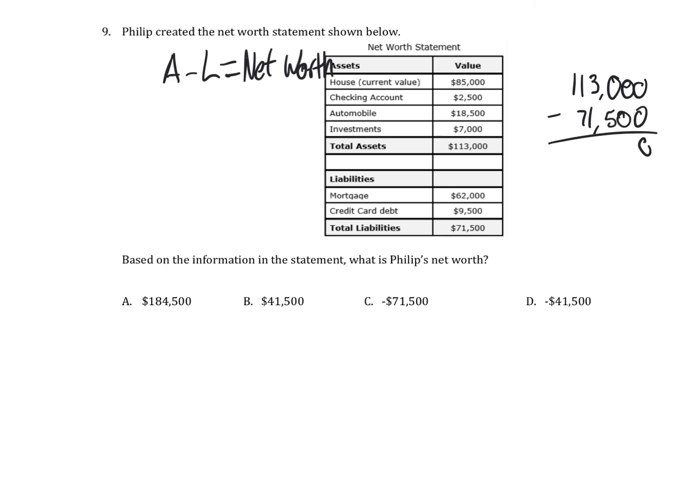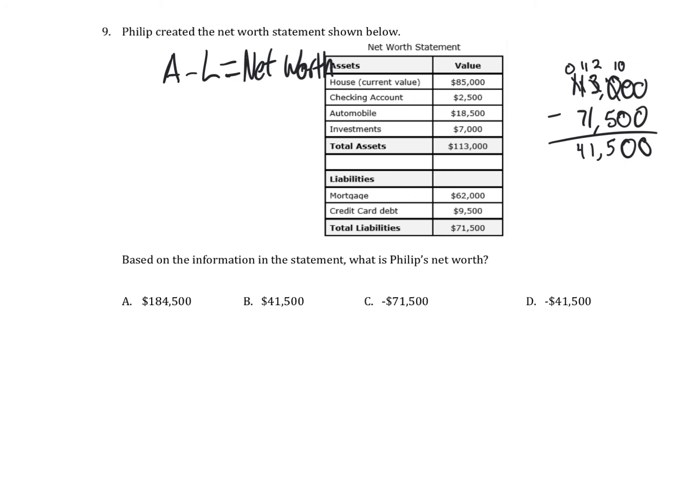So 0 minus 0 is 0. Same there. 0 minus 5 we can't do, so we have to borrow. This becomes 2, and this is 10. 10 minus 5 is 5. 2 minus 1 is 1. 1 minus 7 you can't do, so you have to borrow. So that's 11. That is 0. 11 minus 7 is 4.